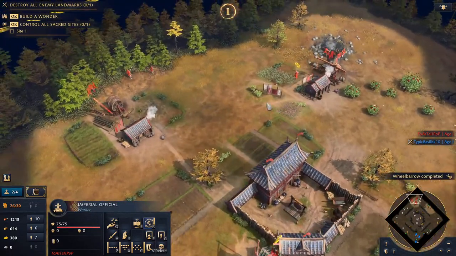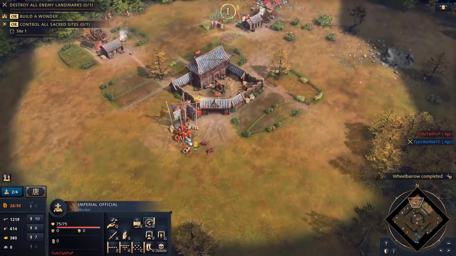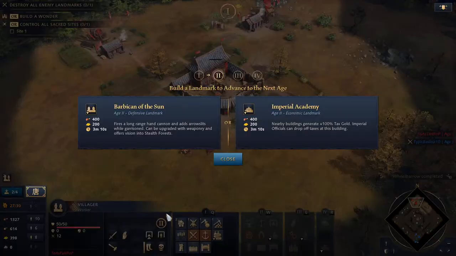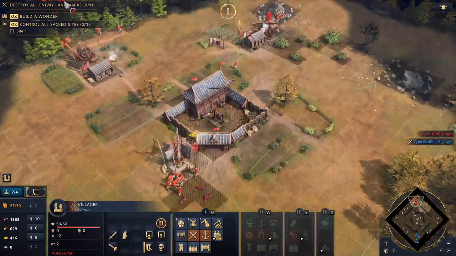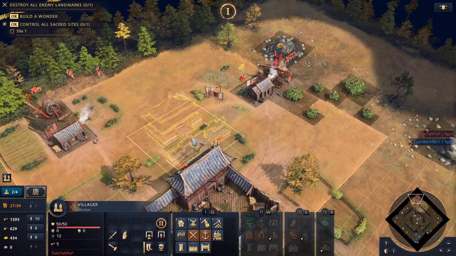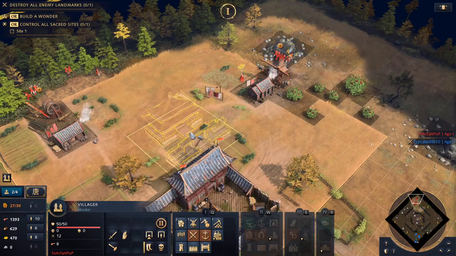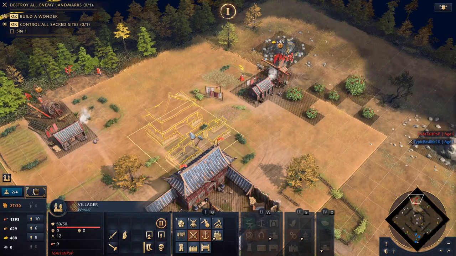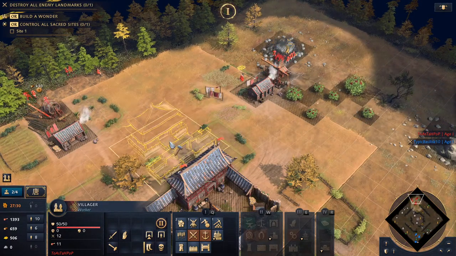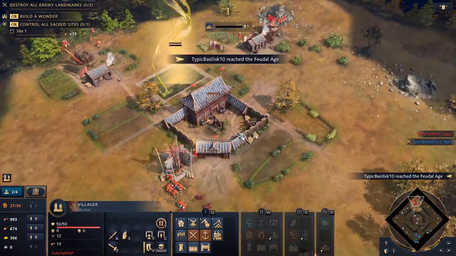Population's getting close. I need a village soon. And I feel like Barbican of the Sun. Where are we at with that? Imperial Academy first. Okay, I'm going to put the Imperial Academy here. I know it's not where my food is currently, but I'm going to go ahead and make another mill over there where the berries are, and we're going to go ahead and start on that. So, yep, let's do that.